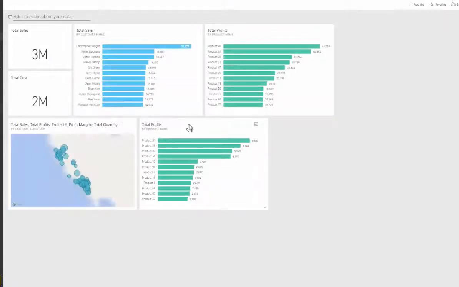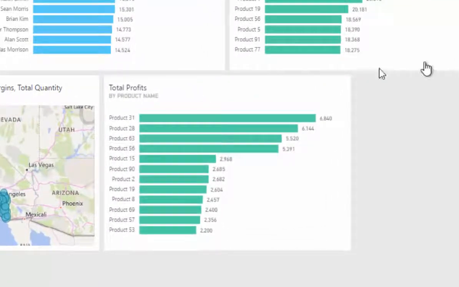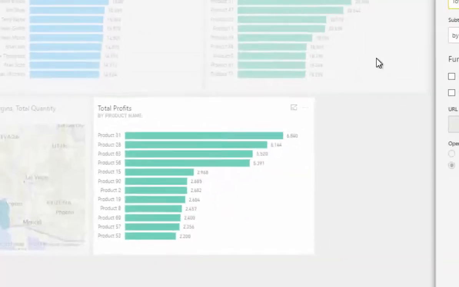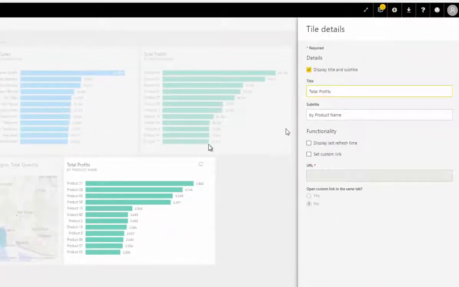If I jump back to my training demo, you'll see that now we have total profits here, but it's different to the total profits up here. It's actually only total profits for San Diego, remember. So we need to make sure that that is very obvious. We can change the details inside this dashboard frame. So I can go total profits, but we want to make sure that everyone knows that this is for San Diego. And we might want to change this as well for San Diego.